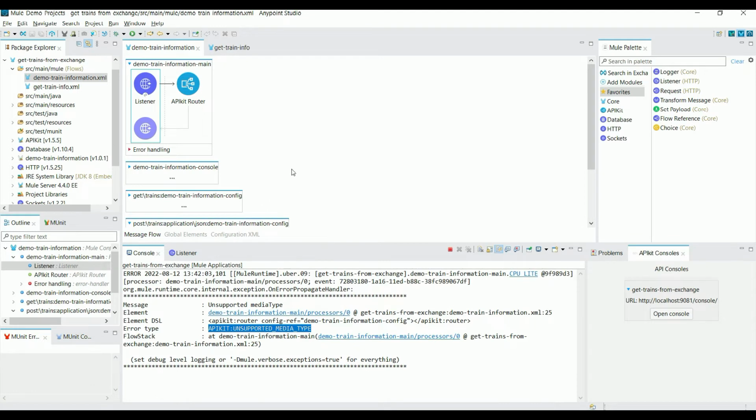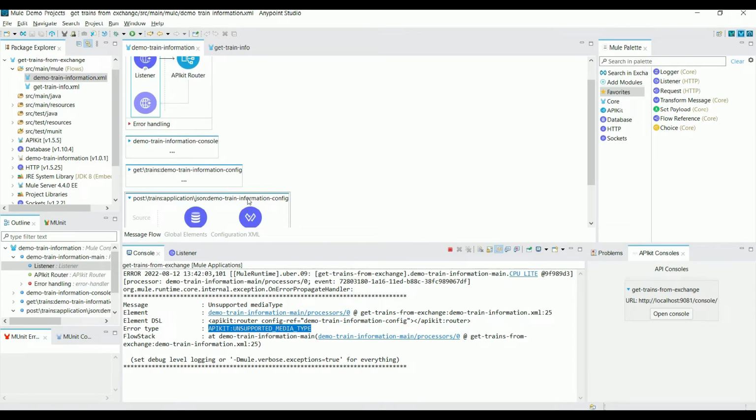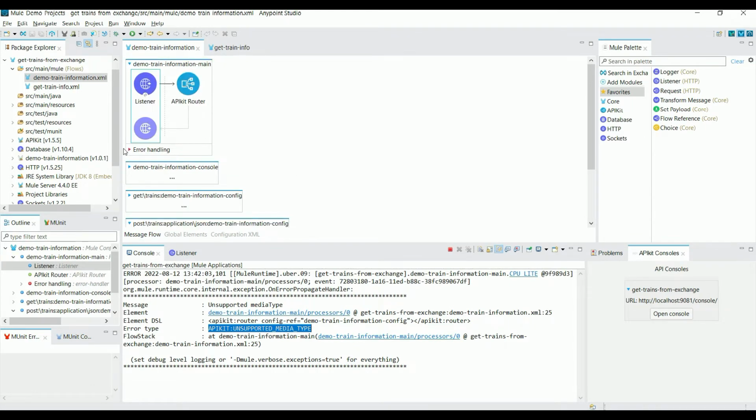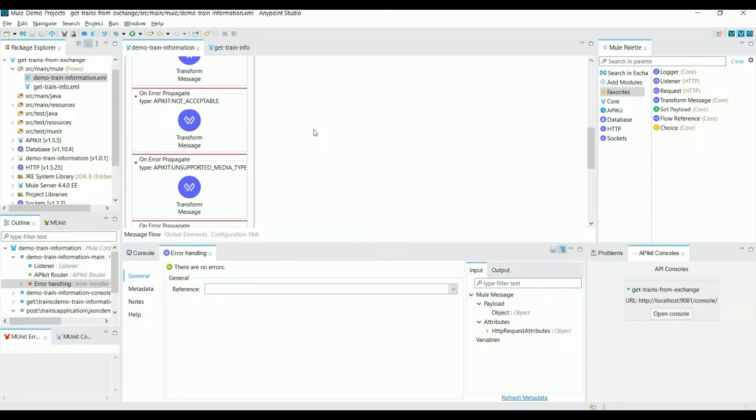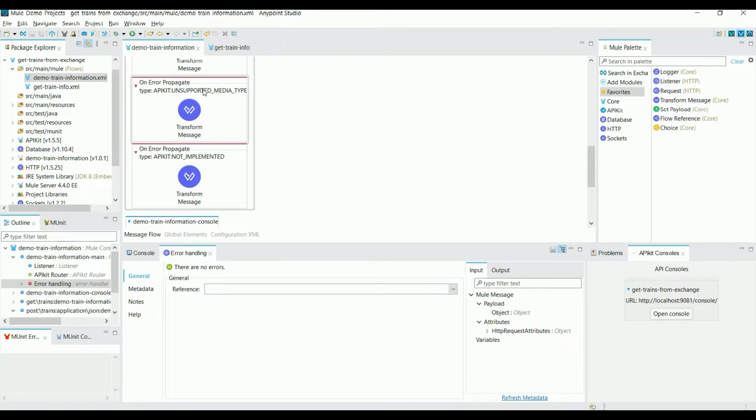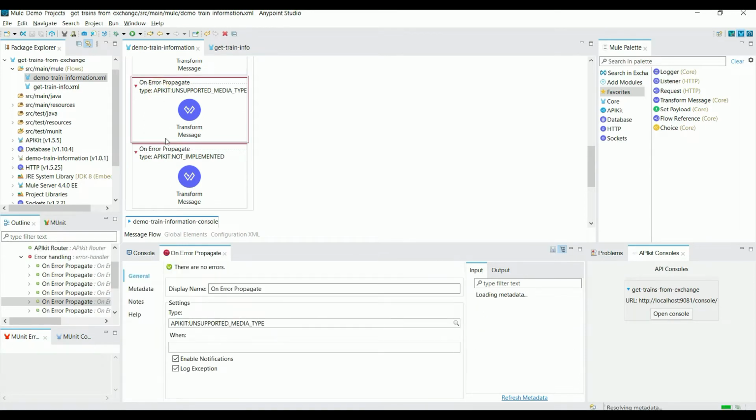Since this API is created by importing the API specification, there are already error handlers by default handling the errors related to the APIkit router. So here we can see that the APIkit unsupported media type exception is already handled.